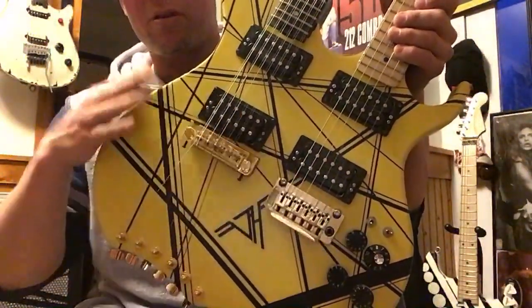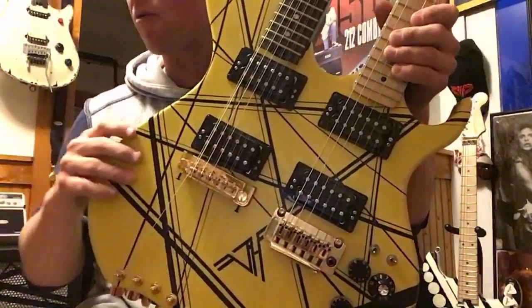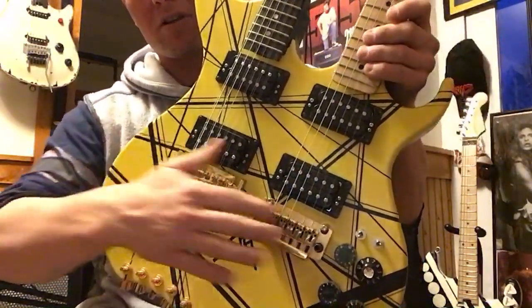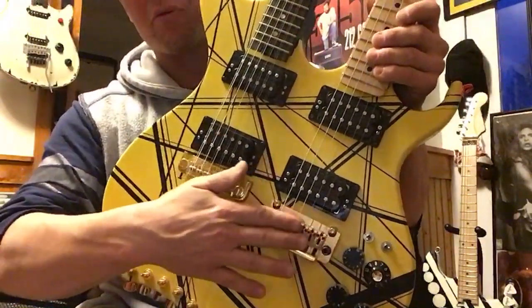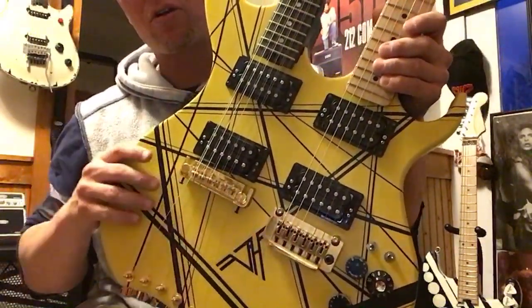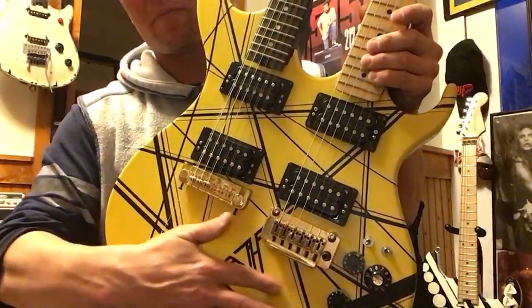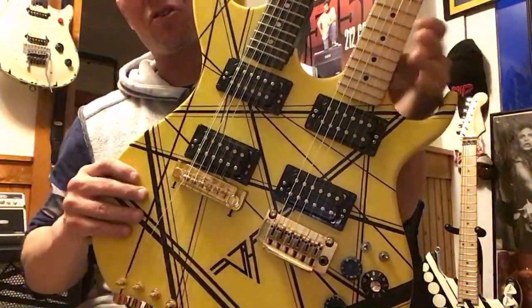A lot of people that do these models put Floyds on them because getting Rockingers is just too difficult. Instead of putting a Rockinger on, I just got this Washburn gold kind of bridge, which kind of looks like a Rockinger. But I didn't want a Floyd on it because the screws would have stuck back and covered up the decal. Plus, there's no bar on it.